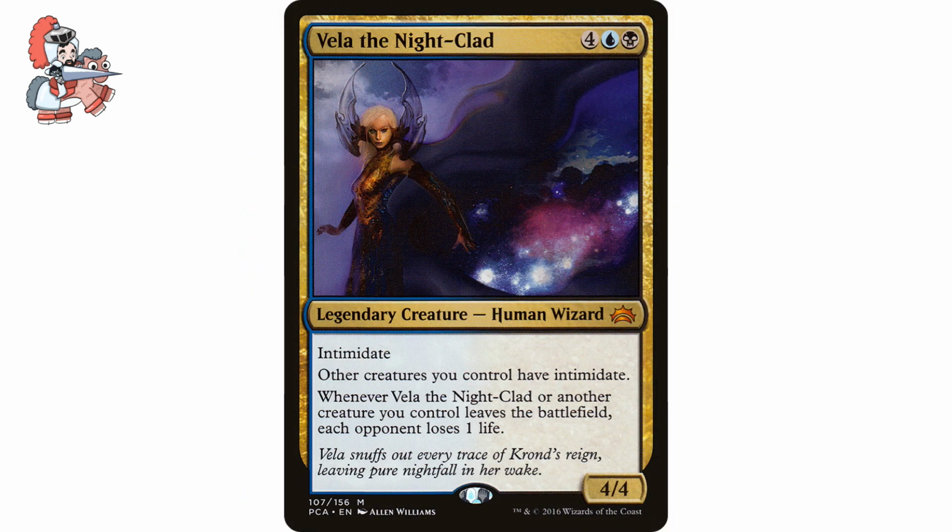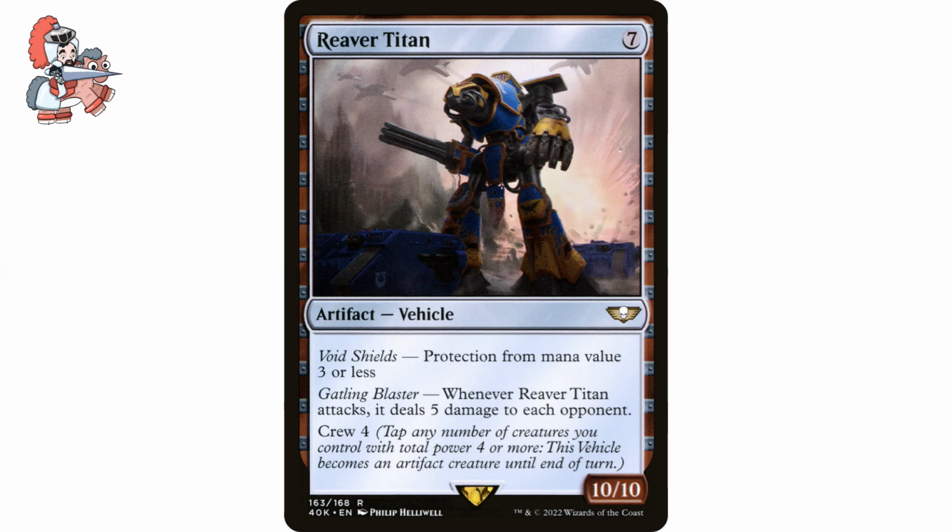The first one being the aforementioned Reaver Titan, a 7 colorless mana artifact vehicle from the Warhammer 40k commander decks. It says Void Shields, protection for mana value 3 or less. It also has Gatling Blaster. Whenever this vehicle attacks, it deals 5 damage to each opponent, and the crew cost is 4. Meaning, you can tap any number of creatures you control with total power 4 or more. This vehicle becomes an artifact creature until end of turn, and it's a 10/10. We are starting off this list with our most expensive card by far.